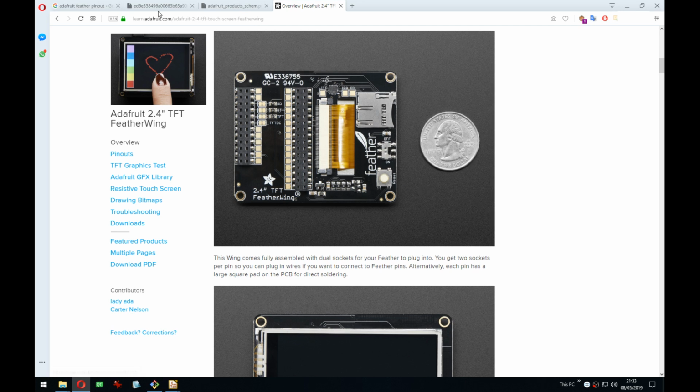And I did a quick read up on the spec of the feathers. So the enable pin turns it on and off, obviously. So I think adding a switch on the board will also be good, so you can just turn it off and then no battery being drained at all. You don't need any proper shutdown logic. You can just turn it off.